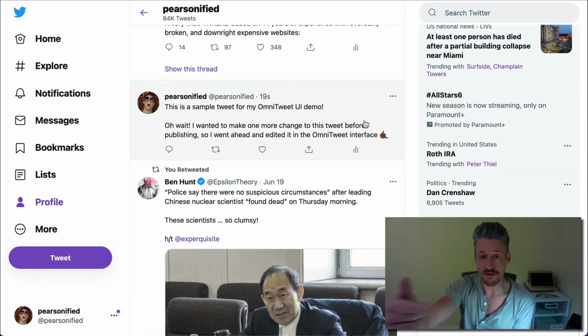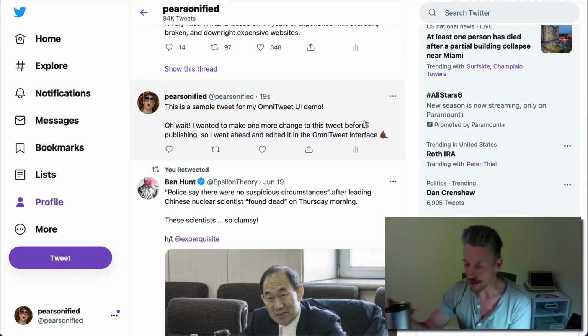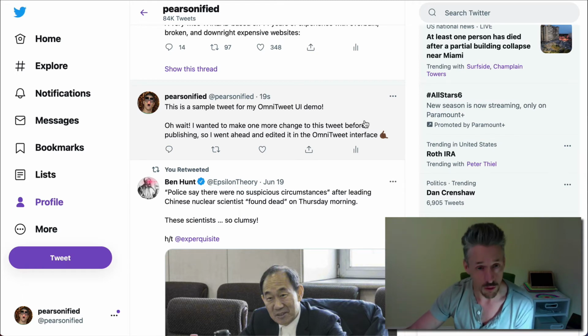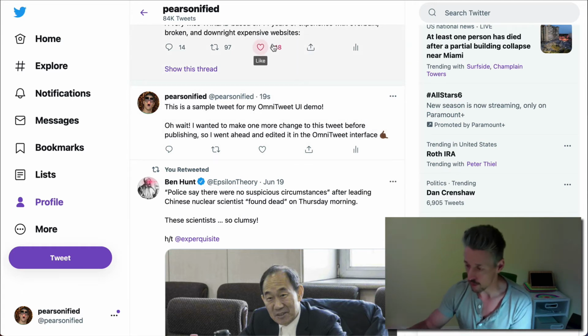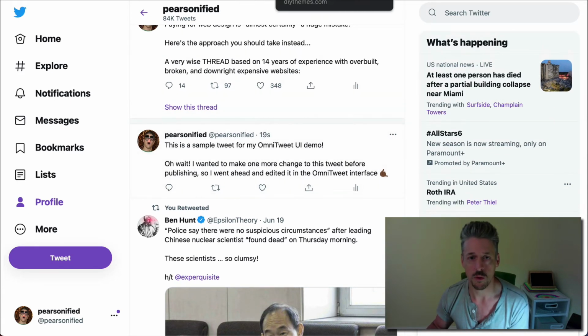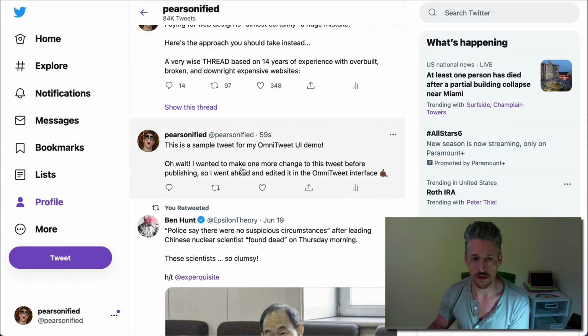Twitter changes the actual dimensions of the timeline here all the time. They changed it twice during the course of developing OmniTweet so far this year. And so periodically I'll go in and make little micro adjustments to make sure it's always perfect for you, for whatever font size you've selected. But we're still pretty close here. Obviously this is still pretty close to what our input was here. And really just the word publishing is different. So it didn't quite fit over here, but it did fit on our timeline.